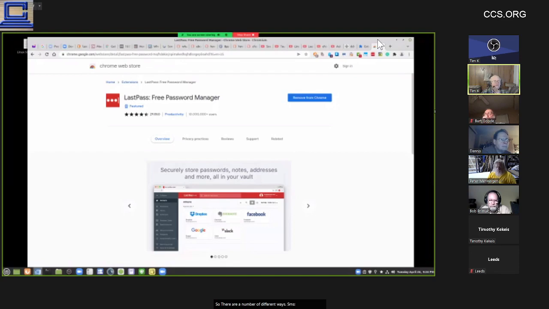SMS text codes by themselves are a bad practice, because bad people have a way of getting that SMS text message. It's not encrypted, therefore it's not as good and secure as it could be, and therefore that's not a good way of authenticating.